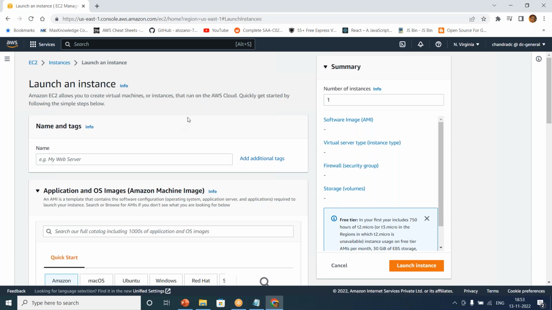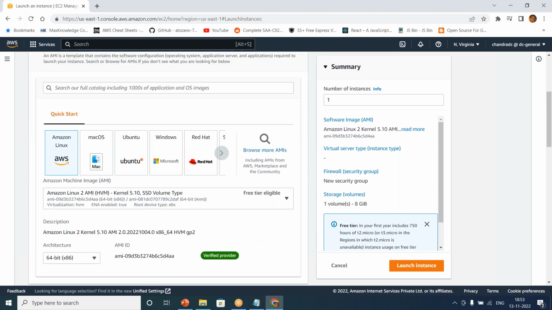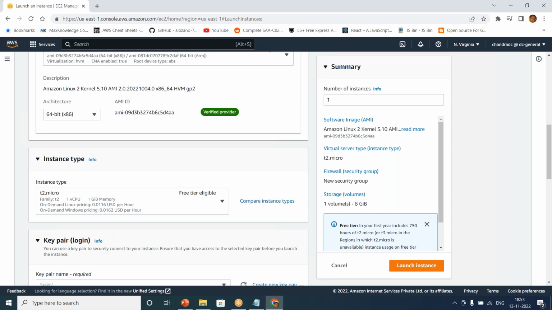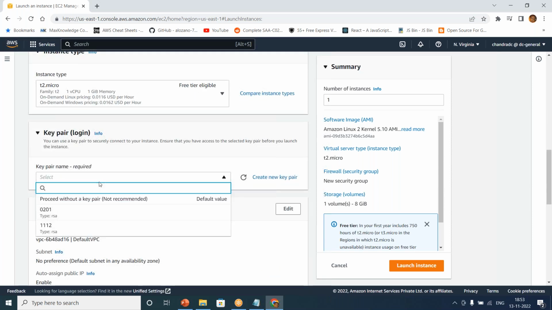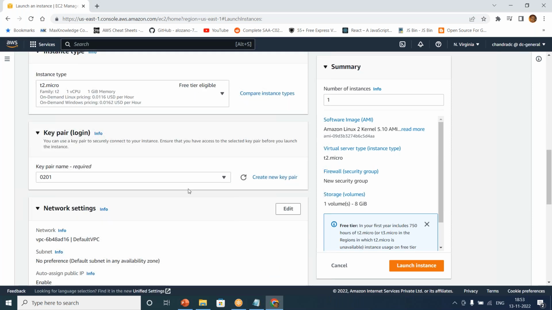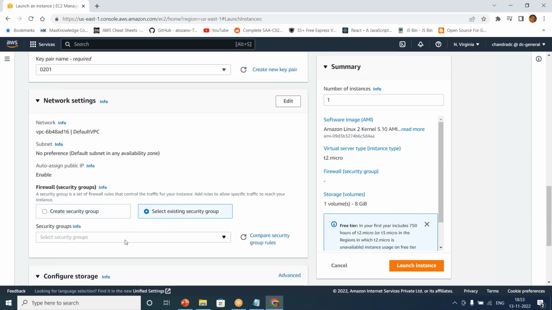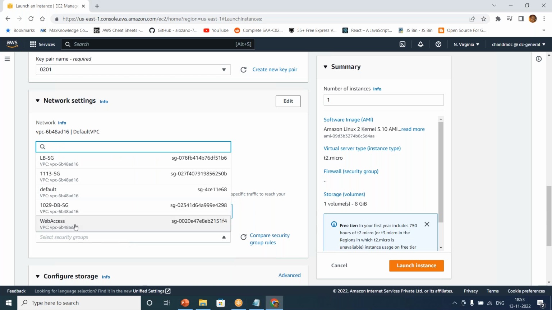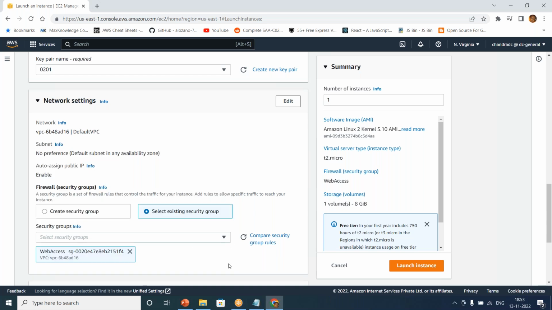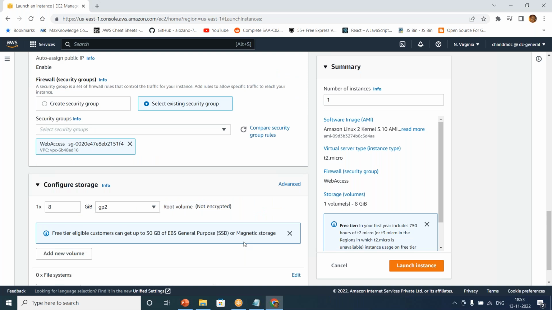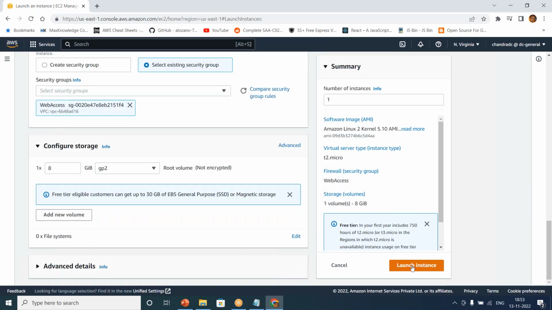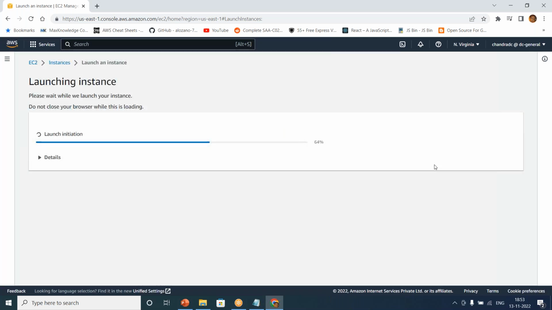I'm keeping all these things as default. Just make sure you have a key pair so you are able to log into that system. And very important, make sure you have a security group which allows all access, so that you don't have to keep going back and adding different ports. So let's launch this instance first.